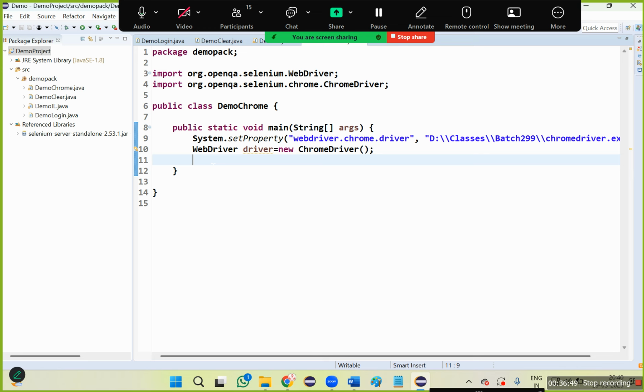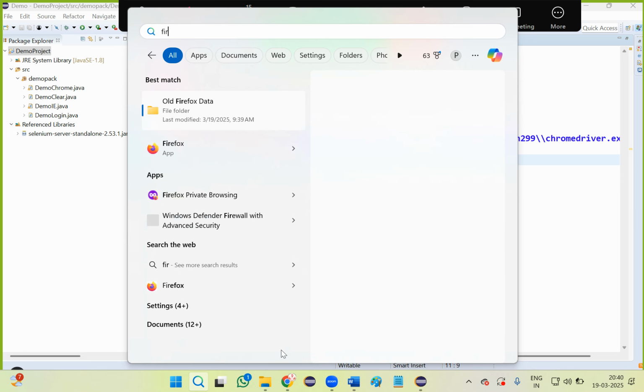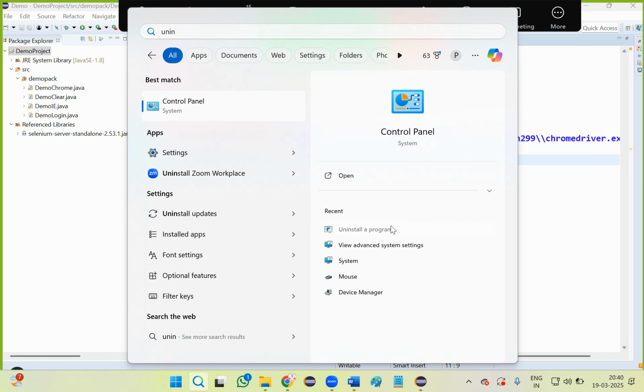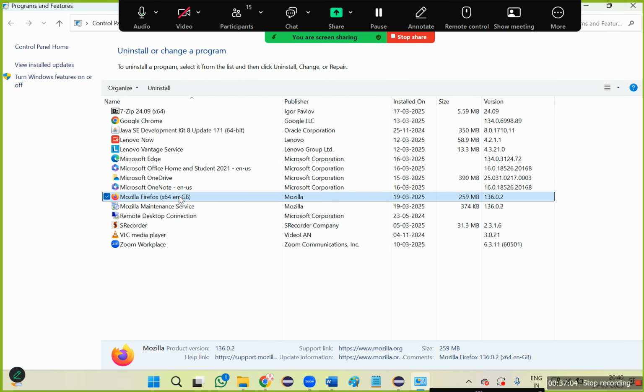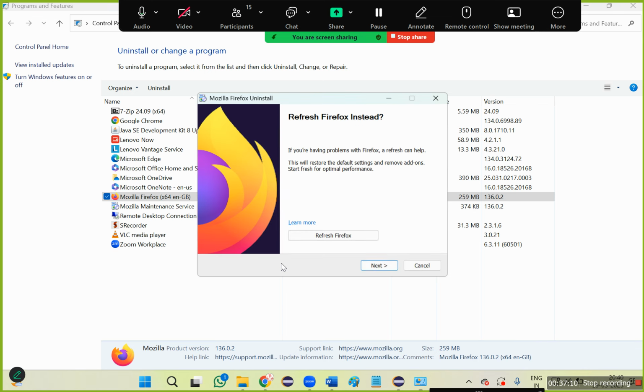What are the actions I can do with the browser? I can open the browser. After opening the browser, what are the other things I can do? I can maximize the browser also. Let me open the browser and do all those.